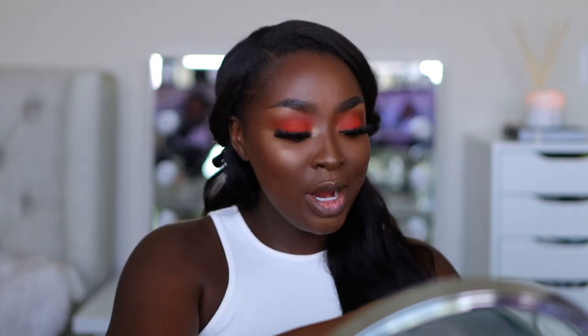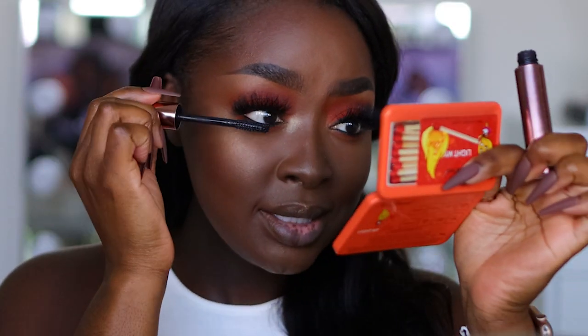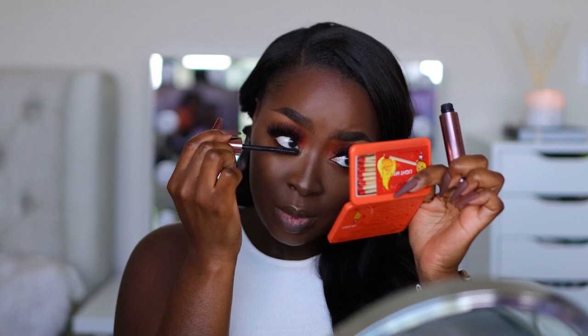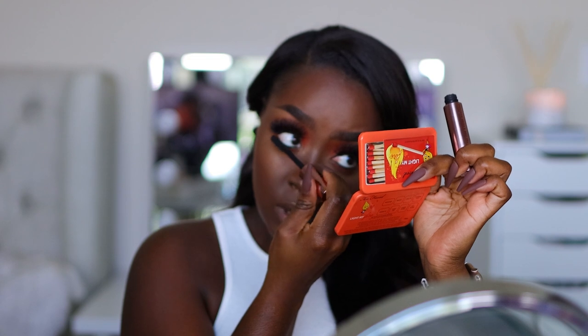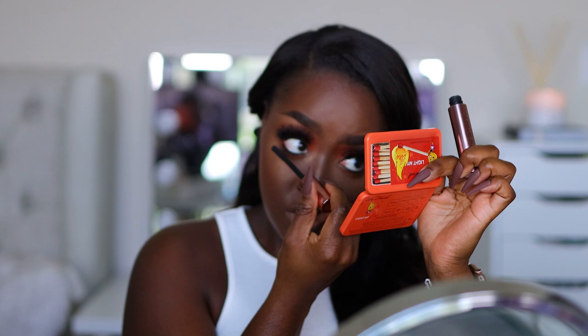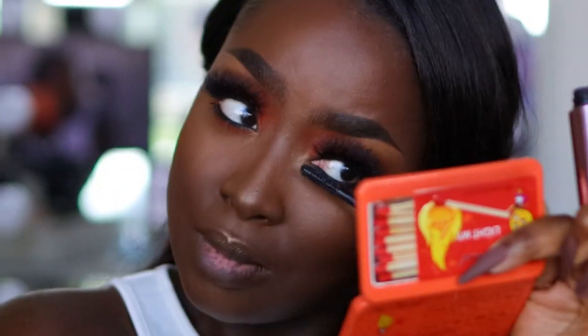Ooh, girl. And then my tried and true mascara these days for under my lash line is Lawless, the one and done mascara. I'm trying to tell you something. I don't know what they have in here, but it works so well. Going on top, turning it underneath, on top, underneath, and also left to right to really coat those eyelashes. Look at that. Just fantastic.